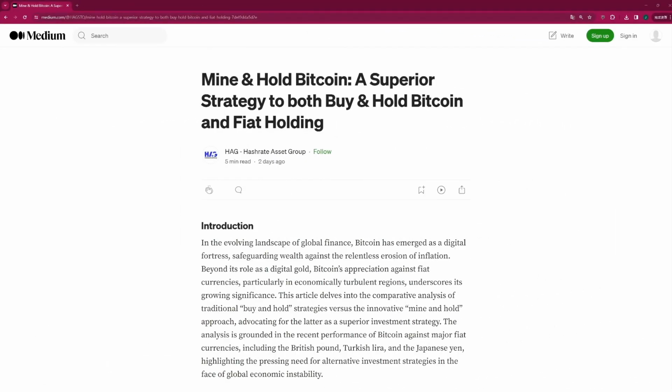When you scan the QR code, it will bring you to this page. This is our official HAG Medium account, and we strongly recommend you guys follow us to get the latest information. There are different segments in this article. First is the introduction, which talks about the summary and some briefing about this article.